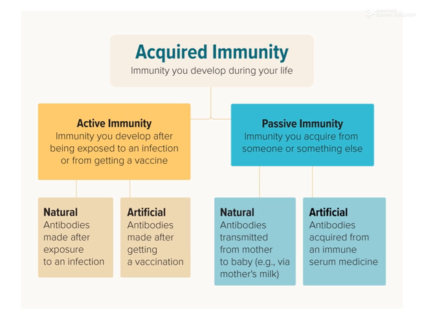So let's move on. What is the acquired immunity? Acquired immunity is the immunity which we develop during our lifetime when we get exposed to different types of antigens. This can also be divided into active immunity as well as passive immunity. Now, active immunity refers to the immunity which you develop after being exposed to an infection or from getting a vaccine. That is, as I told you, your body itself should develop it. So, when your body gets an infection, you are getting exposed to a particular antigen.